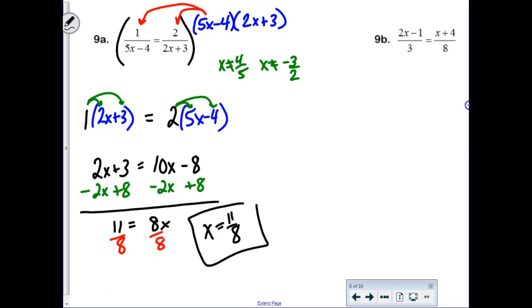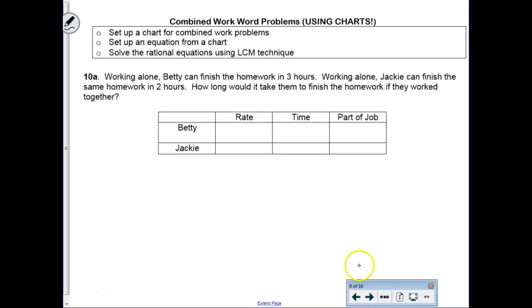Yeah, alright. So if you want to think of it as a cross multiplication problem on that particular one, you sure can, because it was a fraction equals a fraction. But you can't do that on the other questions when there's addition or subtraction signs and there's more than one term.